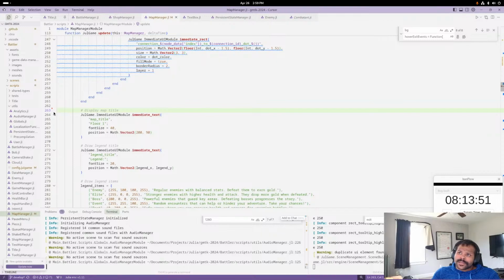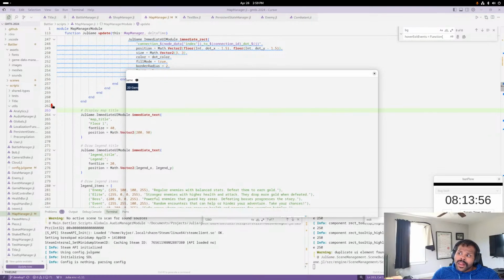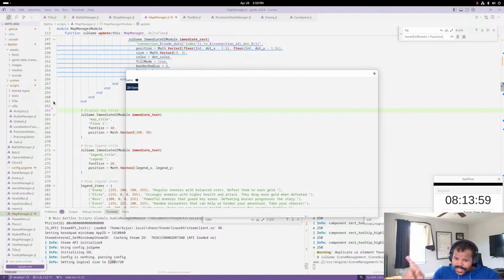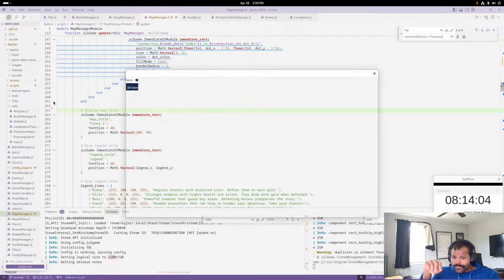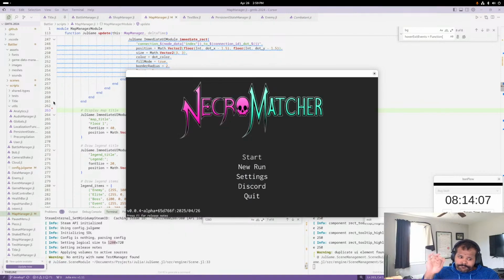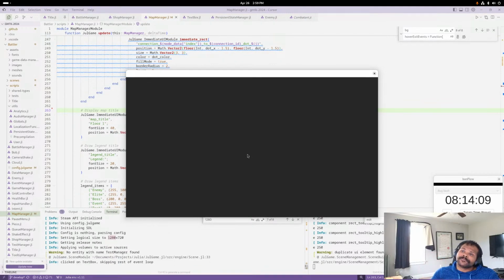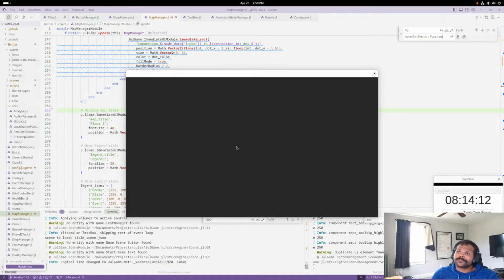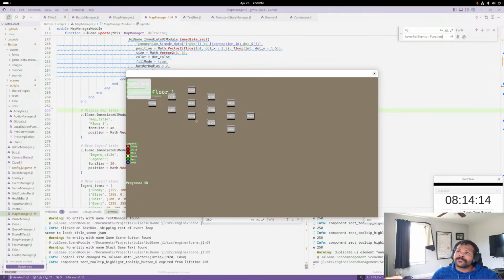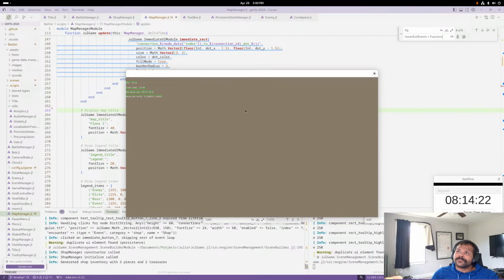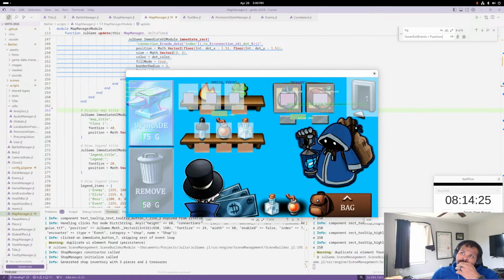But that doesn't happen in the shop. Why is that? Yeah, it's not happening in the shop. Why is it happening out there?